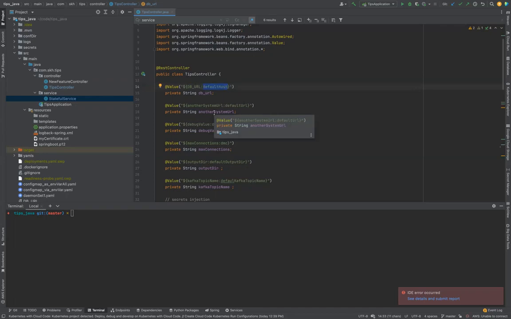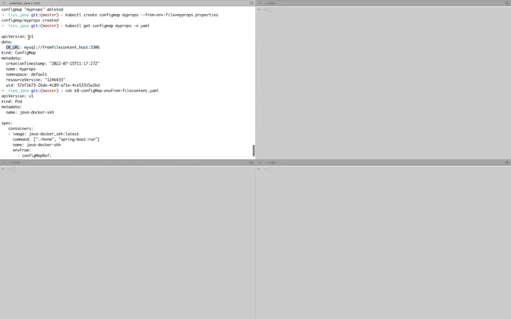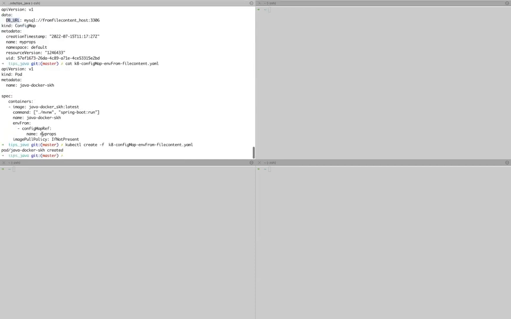Now we will be setting this up. This pod has set this up as an environment variable, so this Spring Boot application should populate this variable from the environment variable value. The DB URL was from the properties file. We created a config map using that properties file. The config map is called myprops, and we are using that myprops in the pod.